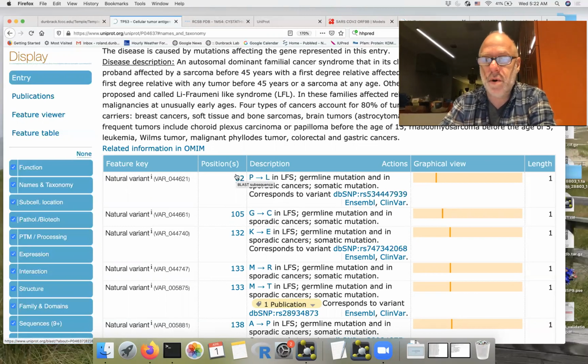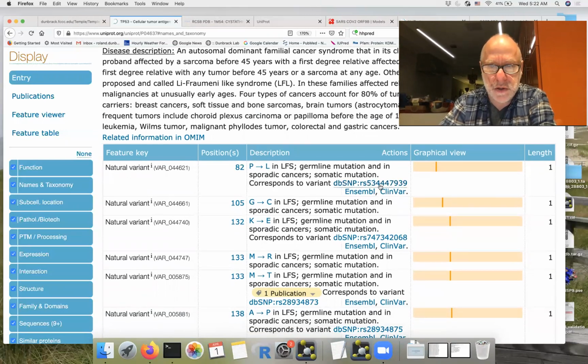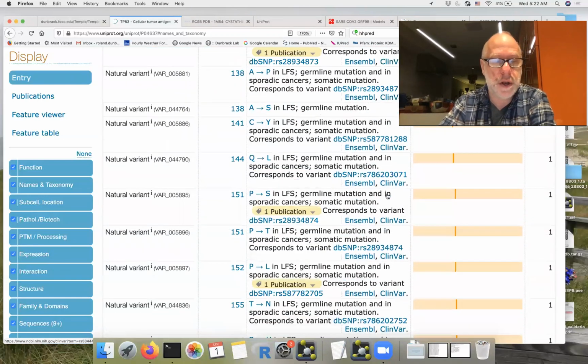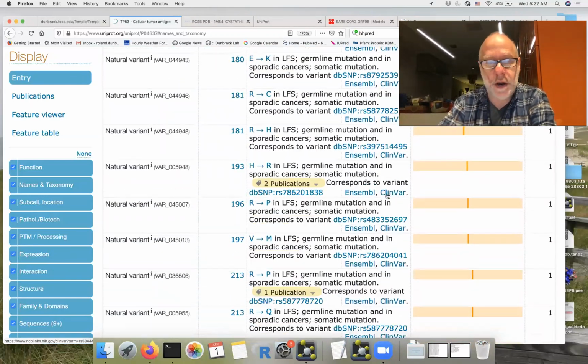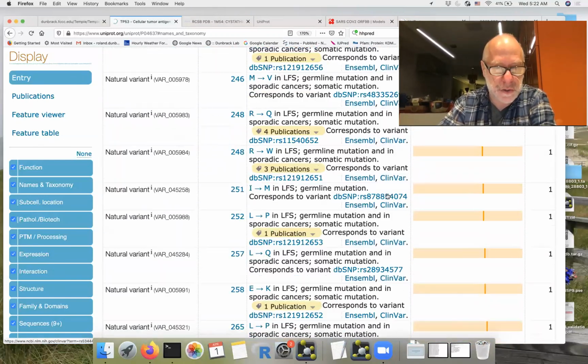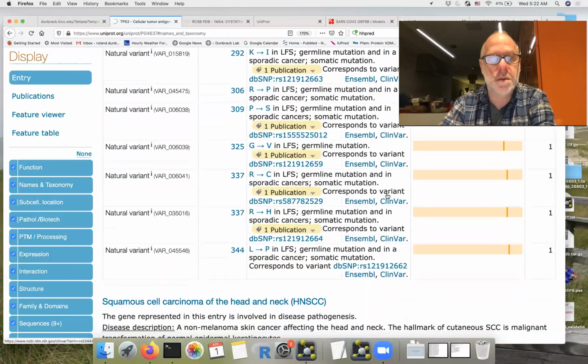If I click the residue number, it's going to show me where it is in that sequence. Here's the graphical view from the 1 to n sequence, and this is residue 82, which would be right there. And generally, there will be links to dbSNP, which has information about variants, and ClinVar, which has information about disease-associated variants. There are a lot of mutations in P53 associated with cancer. So this is this gene. This is a big section.